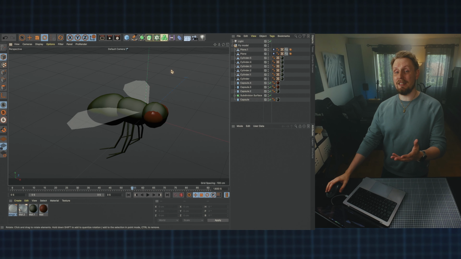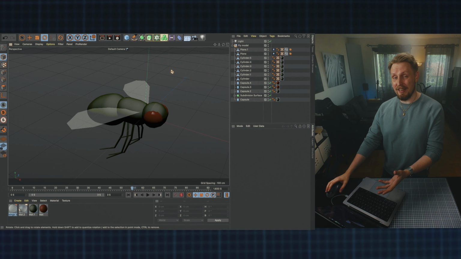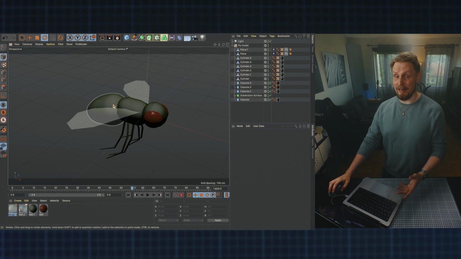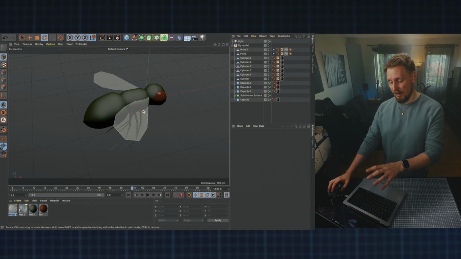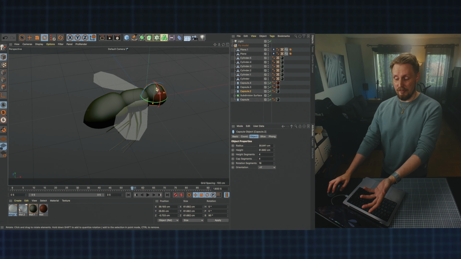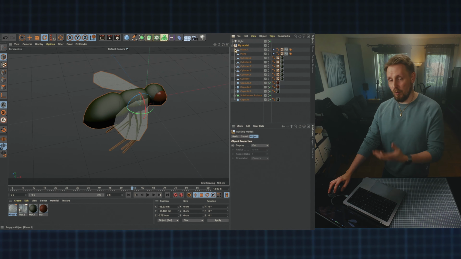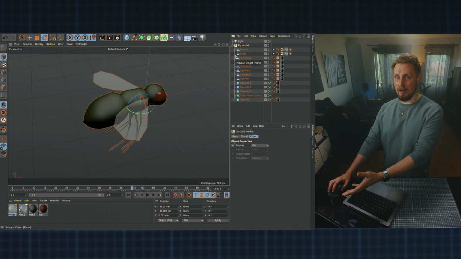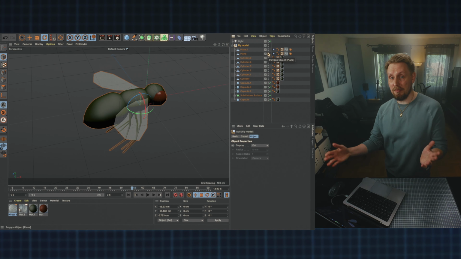just because of this reason. So in Cinema 4D I made a pretty simple fly model like this. It's made up of a bunch of simple geometry like a capsule and a sphere and cylinders. And what I did was I just bunched all of these into a null object. And then I took the wings and put a Vibrate Tag on them just to make them flat.